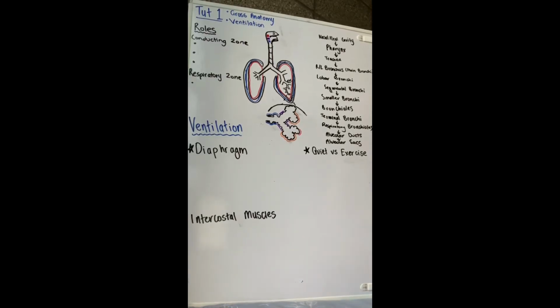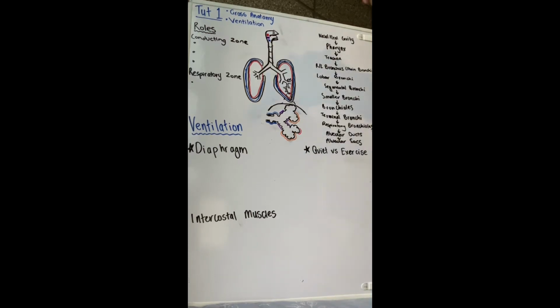In this first tutorial, we're going to go over the gross anatomy and what ventilation is. Before we do that, we'll quickly go over what ventilation versus what respiration is. Ventilation is basically when you're trying to get air from outside the body into the body and into the lungs, whereas respiration is when you're trying to get the air from these airways into the actual cells and into your bloodstream so that it can go off to the body.